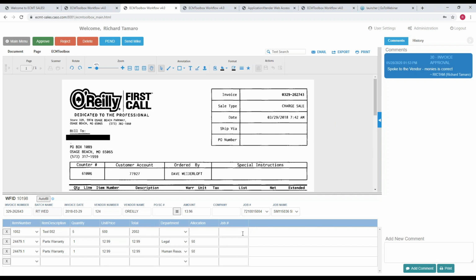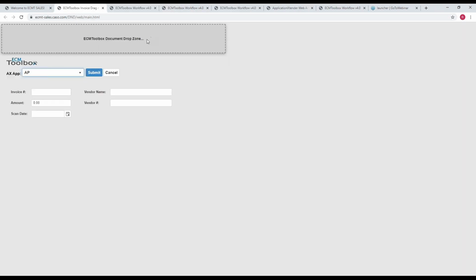Last thing I wanted to circle back to and talk about was the drag and drop, and just to give you a feel of what that screen does look like. The drag and drop is the ability to take a document from the outside, drag it, open it up, and capture some data against that. So if I wanted to grab an invoice, I bring it over, I drop it in, and it shows me that I didn't capture it.